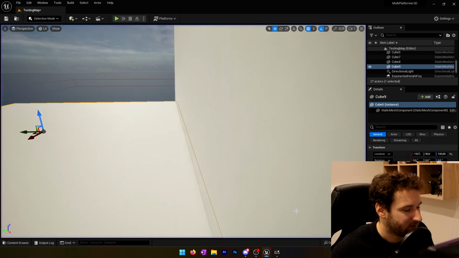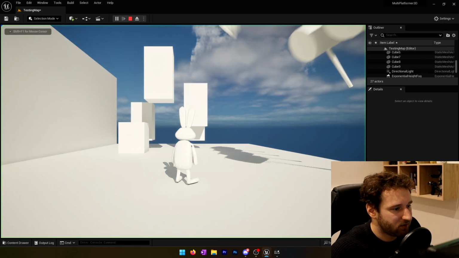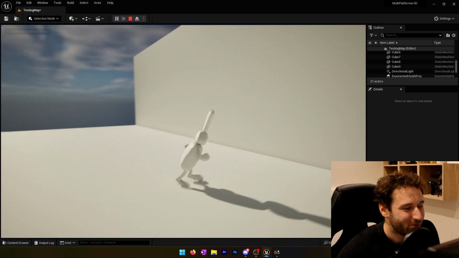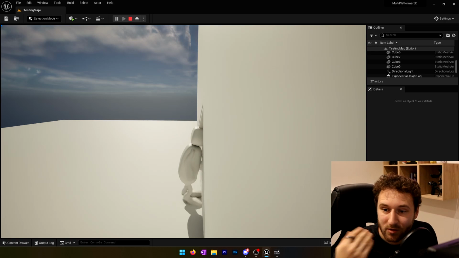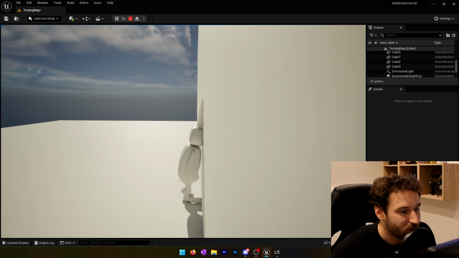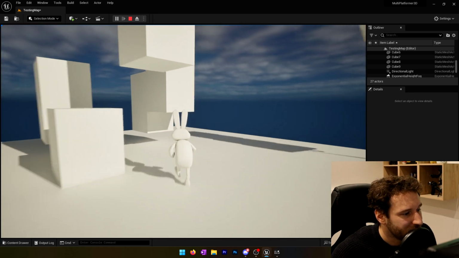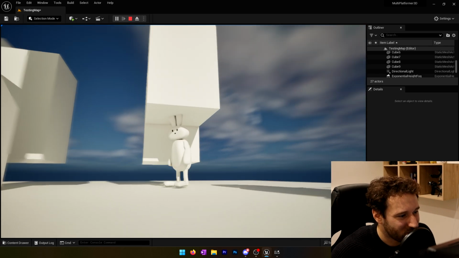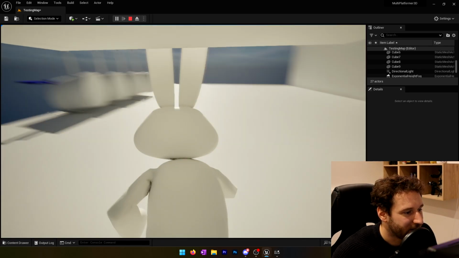I will show you the difference. It's a very subtle change, but it gives some life to the character. For example, there, it's just doing its animation and not reacting to the wall. So that's pretty weird. It's going into the wall. It's not very good. And if I go there, the ear will just go into the cube. So it's not very realistic.